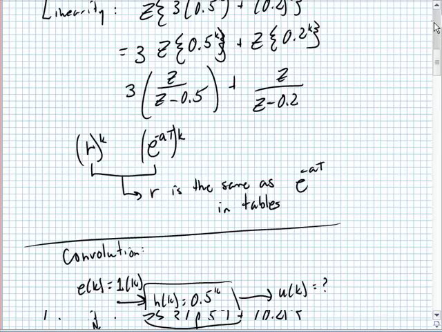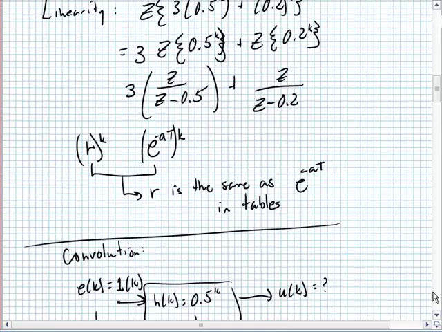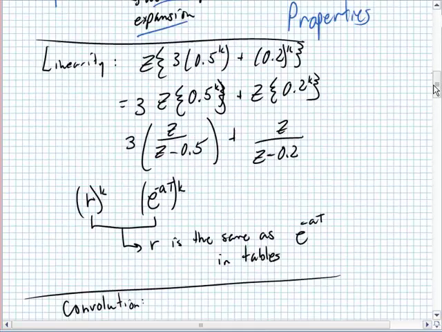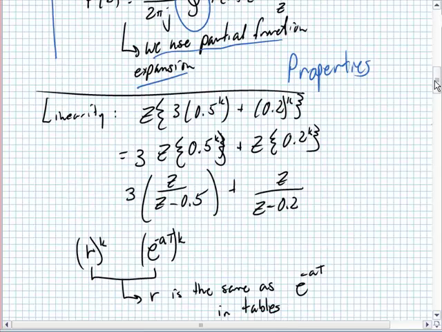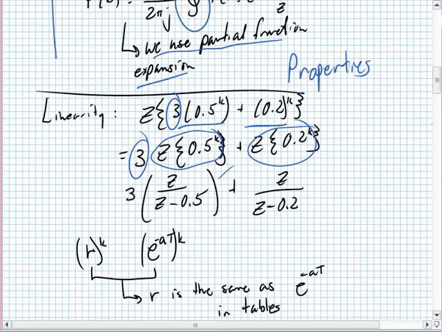the linearity property works. Hold on. So if we wanted to find the Z transform of a sum of signals, we would simply take the sum of the Z transforms, and in the case of the constant in front, we can pull that out in front as well. And so we just then do a table lookup of these two, and we have the answer.